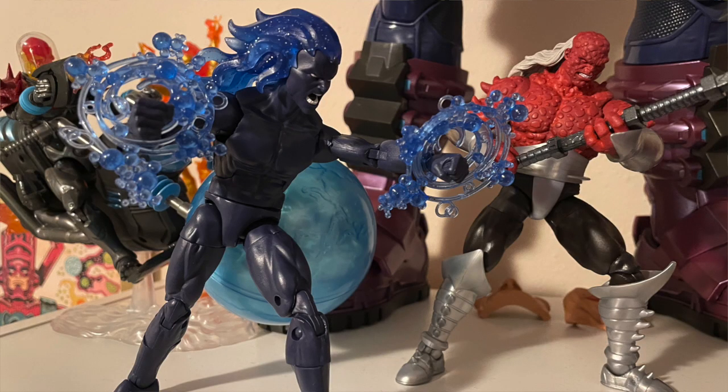I don't need multiple head sculpts of this guy. His legs are a little bowed out. I think that's just because of the way he was packaged. I'm going to put the hair dryer on him and heat his legs up a little bit, and hopefully that straightens him out. But he's pretty cool. I was kind of back and forth on him, whether I was going to be super excited or not, just because he's so plain, but he's also kind of cool and I'm pretty happy with him.